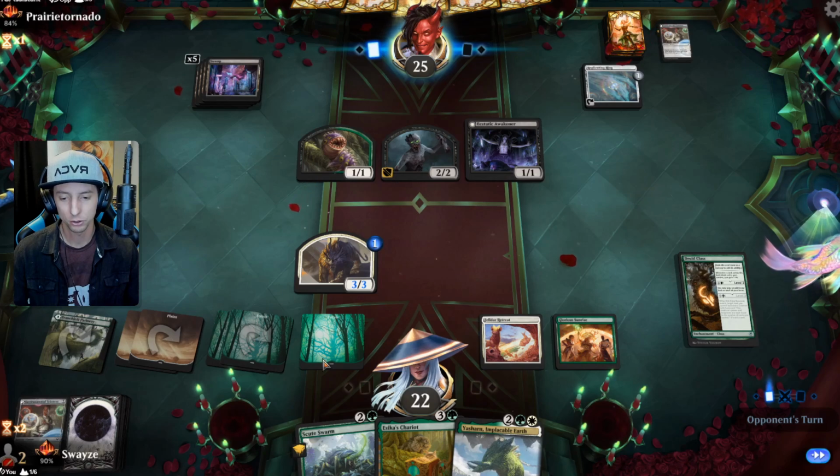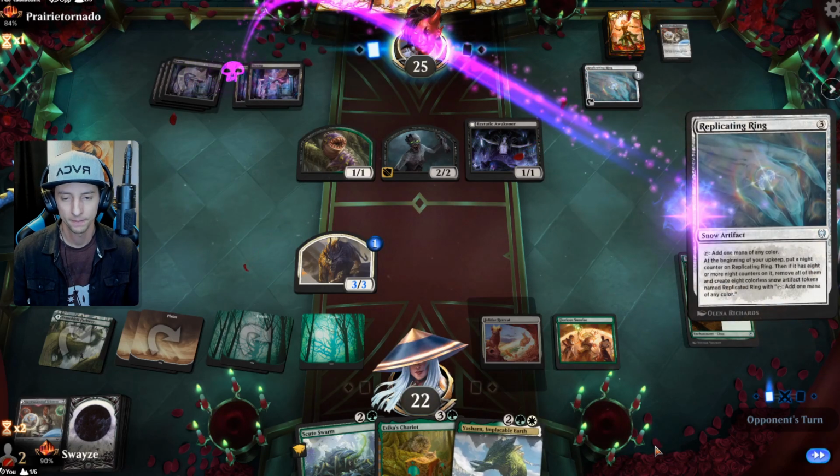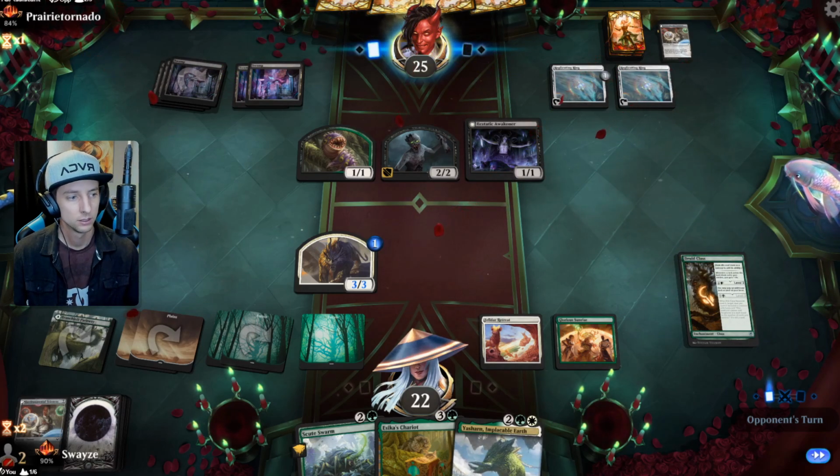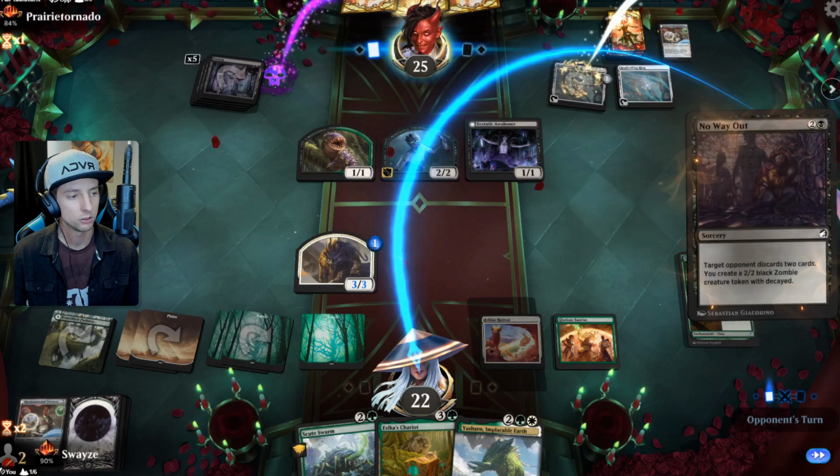Might even be able to pull off a Scute Swarm. If we hit a land off the top, we could play Scute Swarm into Yasharn. That could be nice. Change the song here up a little bit.